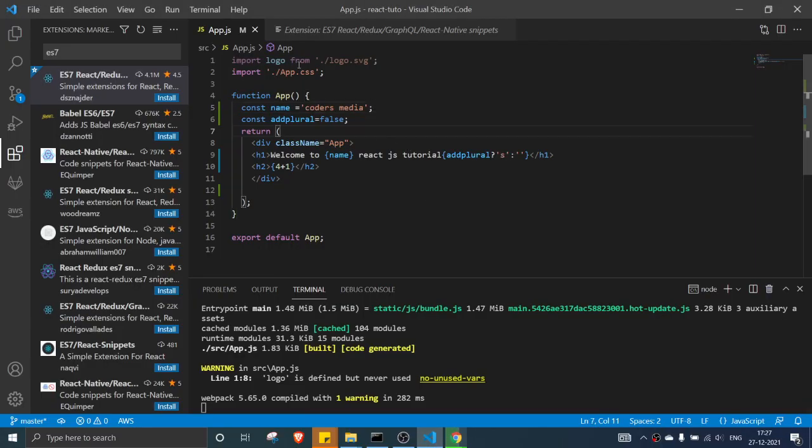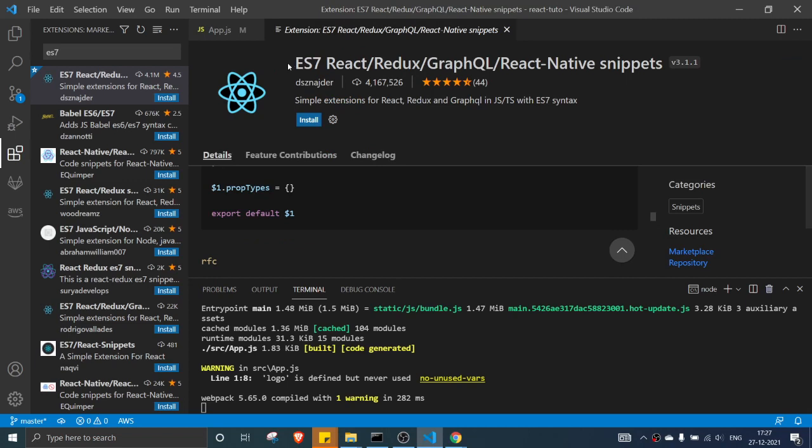The next one is ES7 React snippets. This helps you create shortcuts and generate templates for components. Let's go and install this as well.